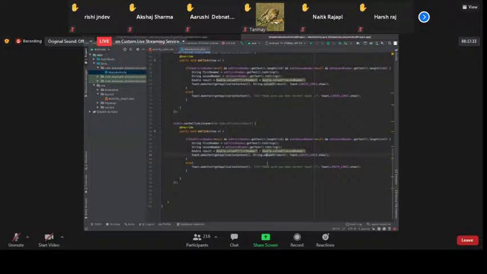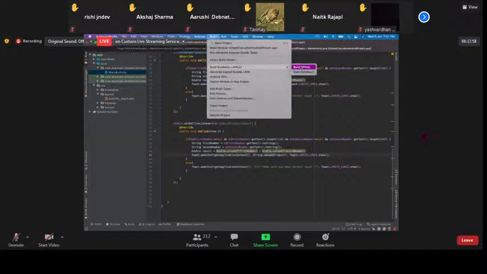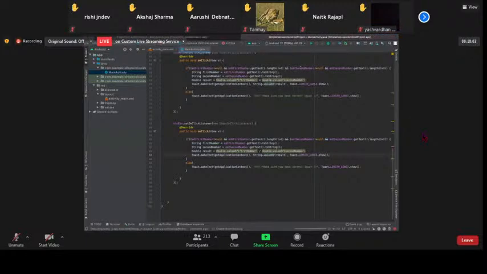Now after this, you know how to make an APK and how you can run it, right? So that's it. How can you do it? You have to go to Build, then Build Bundle and APK, then Build APK, and it will generate an APK for you, which you have to send to your mobile phone, and then in your mobile phone you can just download and install it, and it should work.